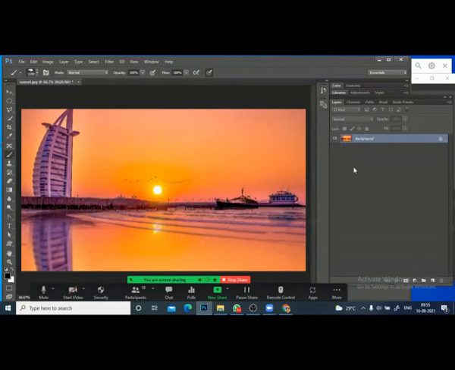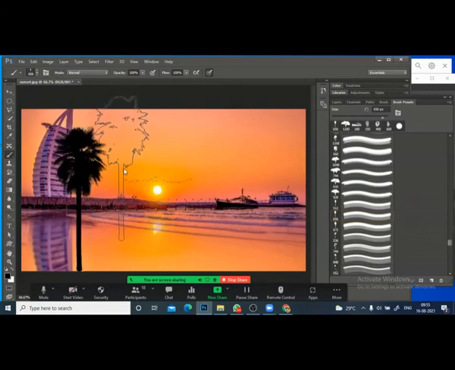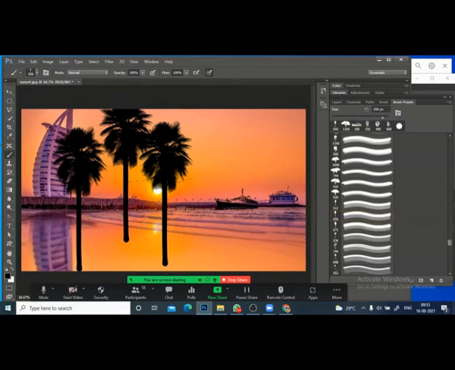So we'll bring a small one, click the brush presets, bring another one, and click this one. I'll put one tree here, another tree here, another tree here.